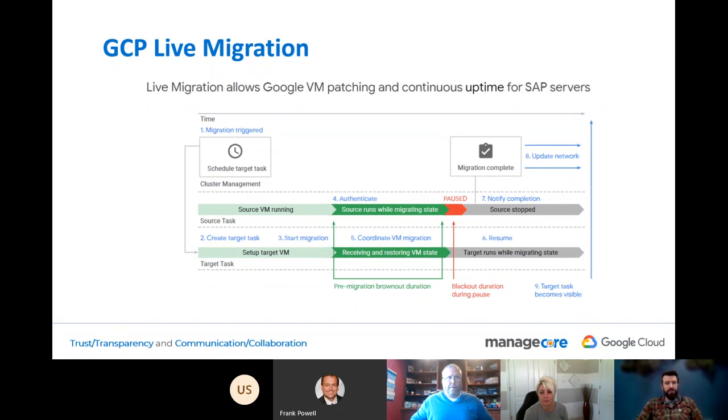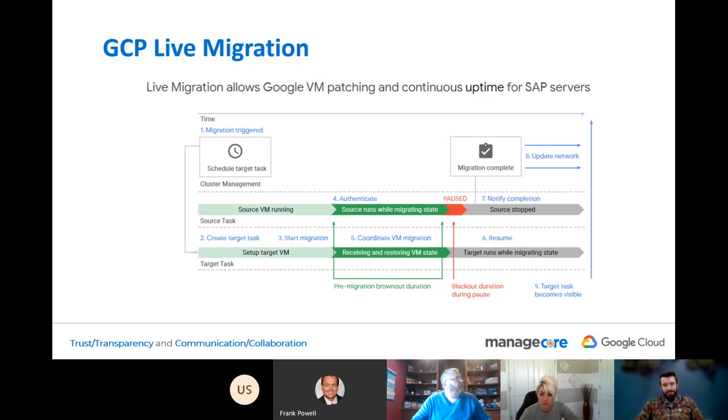So 100% uptime with live migration if Google is doing some sort of maintenance. In the event that a piece of hardware actually goes down, live migration also will automatically move your environment. Now, this is a little different scenario because live migration can't predict every single hardware failure. We all know that a physical piece of hardware could just go down at any time. And if that is the case, live migration will actually kick in and move your environment over. However, you will experience a slight blip and then come back up on a new piece of hardware.